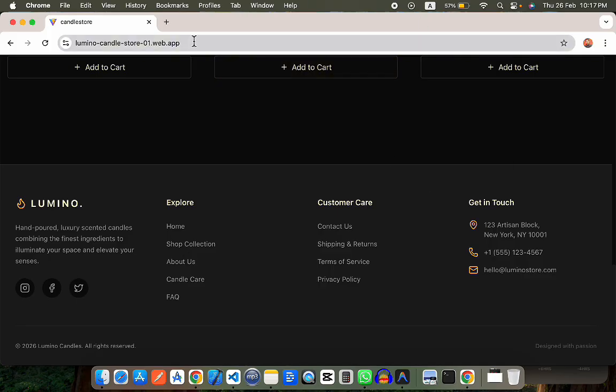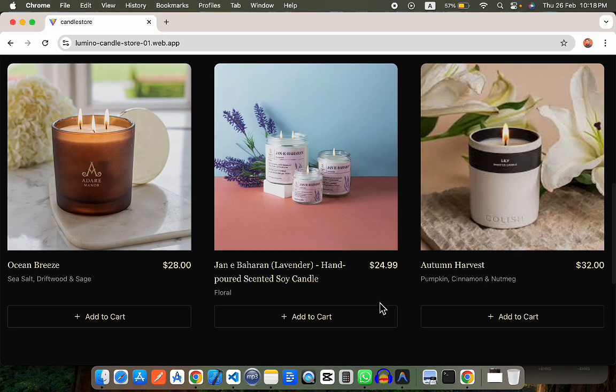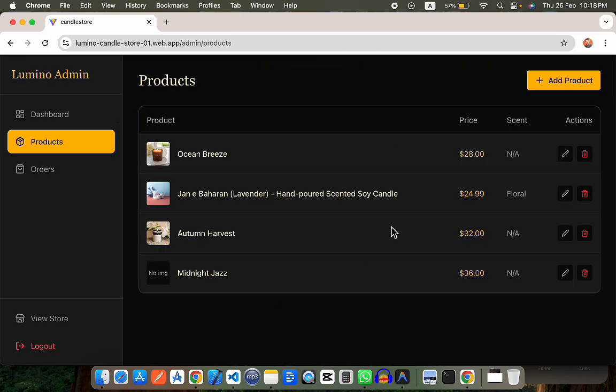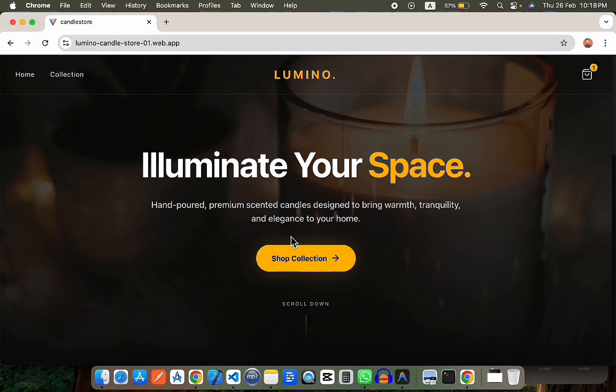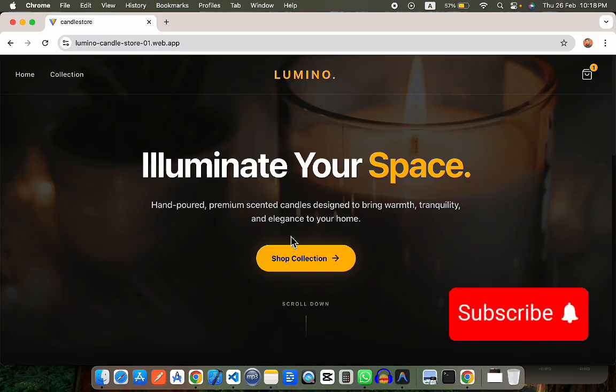Now it's a fully working live store ready to take real orders with a complete admin panel to manage the products and orders. And we will build it from scratch. If you are a developer, you will learn to build 10 times faster. And if you know nothing about coding, this is 2026. If you can describe it, you can simply build it.